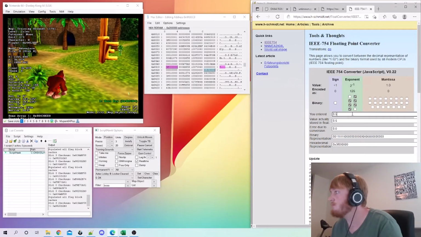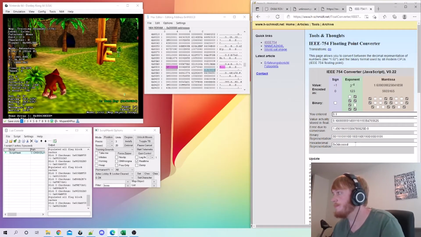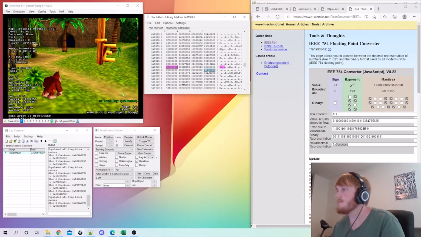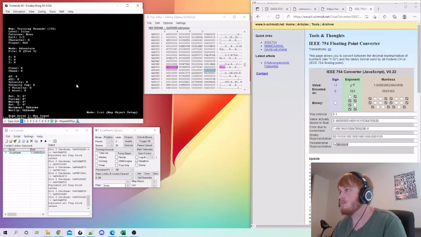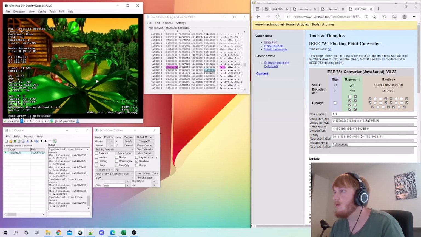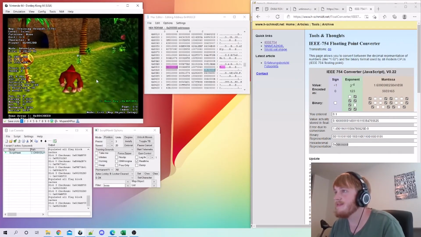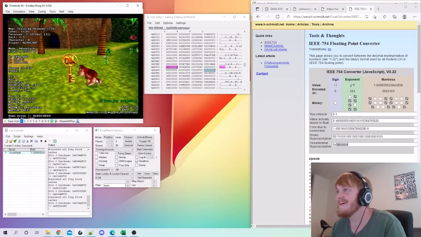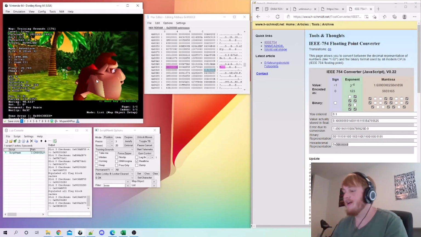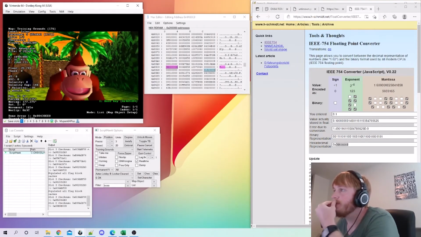Let's make it, I don't know, let's do something fun, 0.1. Okay, here we go. So this is 0.1 next. Alright, reload the map. Oh, now we have a tiny key. Look at that. Isn't that awesome? Okay. Alright, this is exactly what we wanted. Let's say that's what we wanted.